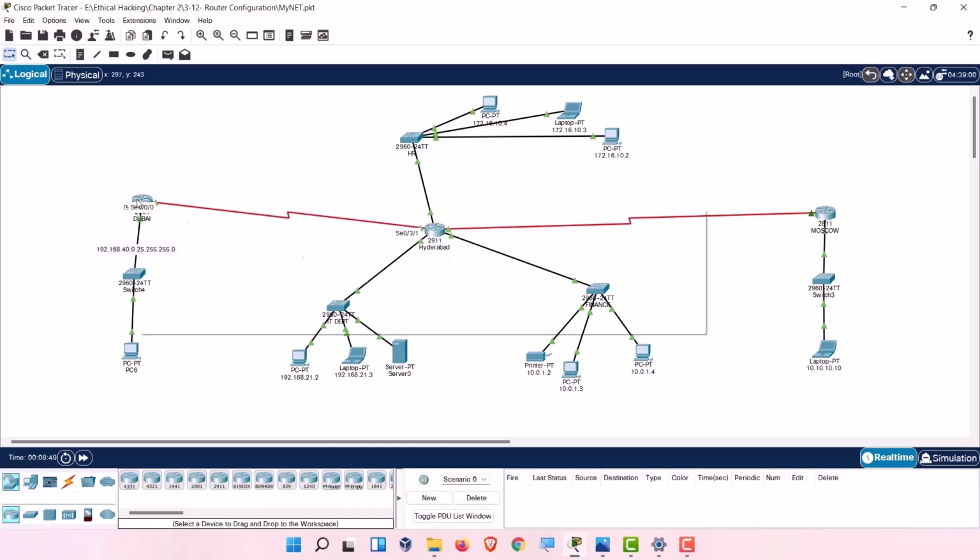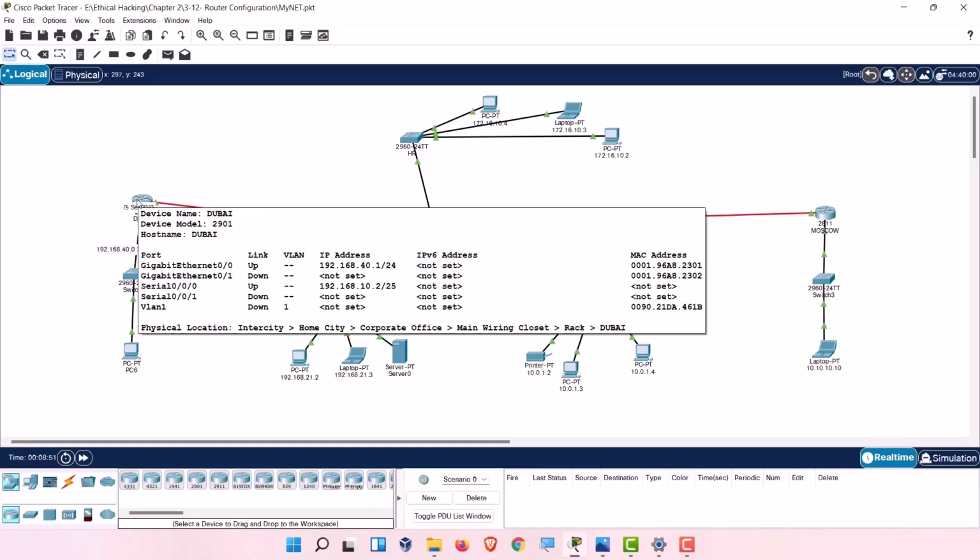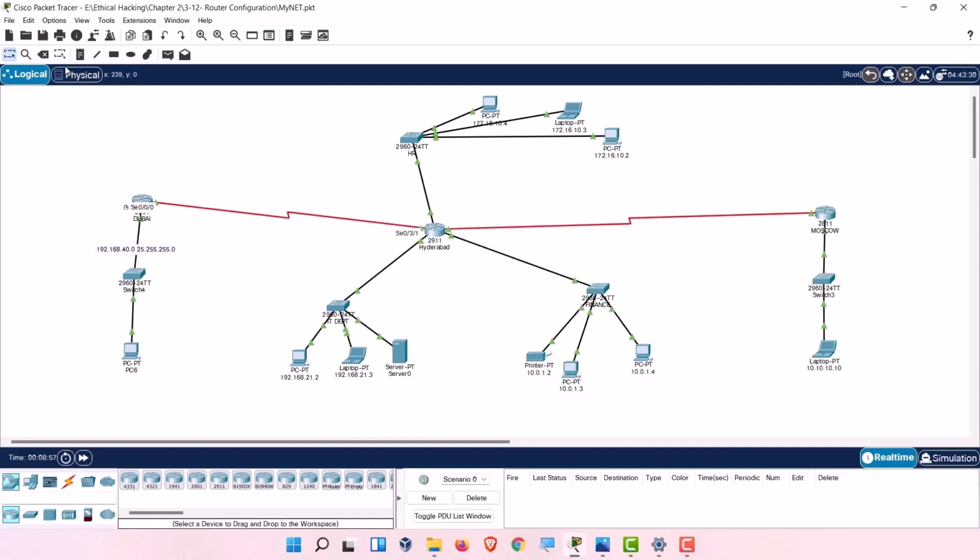For the serial interface, the IP is 192.168.10.2/25. /25 means 128, so the network is 192.168.10.0 and the subnet mask is 255.255.255.128.